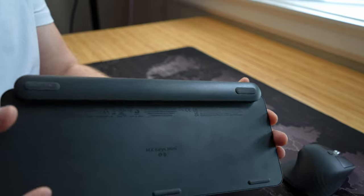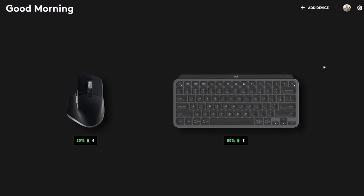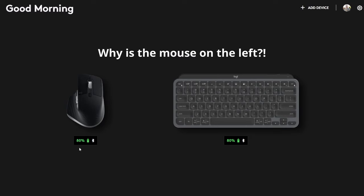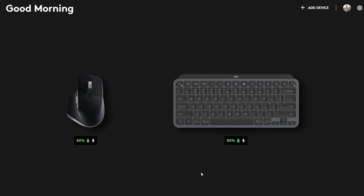The battery is built into the back, which is apparently replaceable. Doubtful I would ever do that, but it's nice to know that's an option. As far as how long the battery lasts, it's great — it lasts a long time. I was skeptical about a rechargeable keyboard and mouse, but they last so long nowadays and you can see how much charge is left, so just top it up whenever you aren't using it.